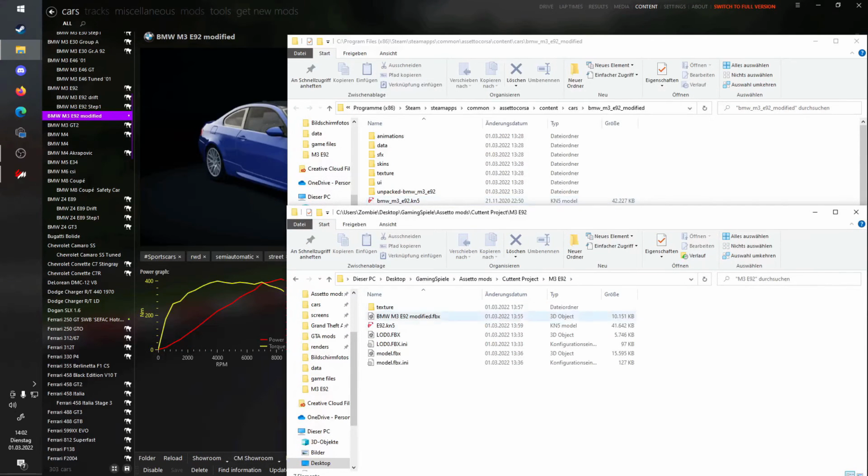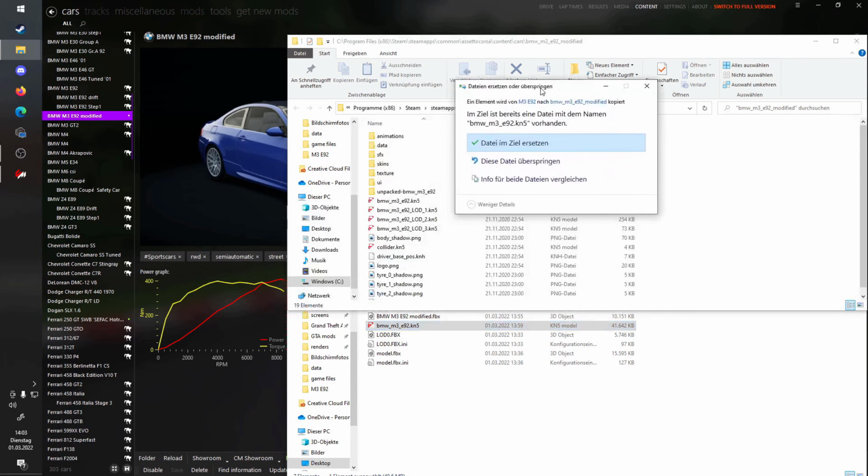Now the names are different, and this file needs to be named like this. This is why we just copied the name. Select the exported file, hit F2, Ctrl V to paste, and we have the same name now. I will just move this over here and hold Ctrl to copy it, since I don't necessarily want to remove this one.